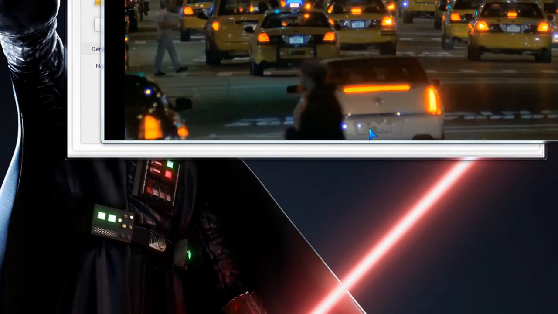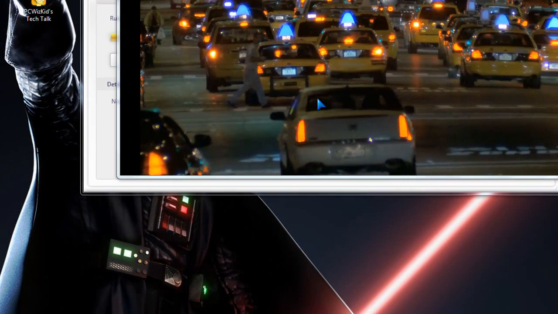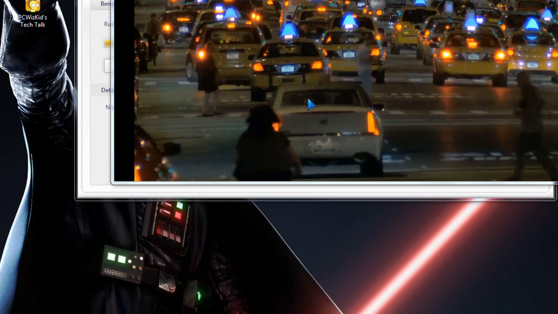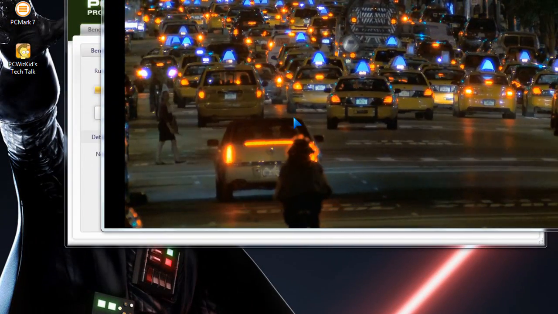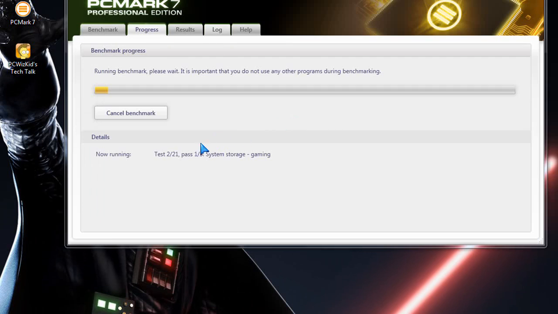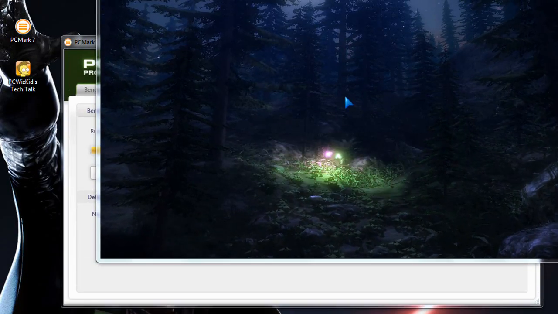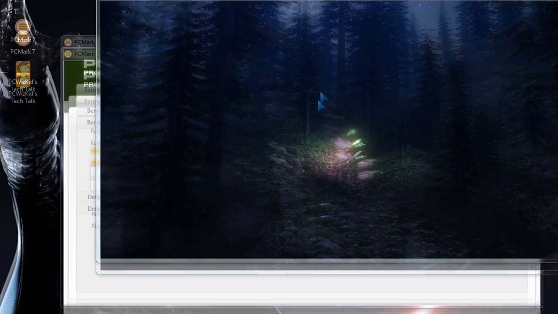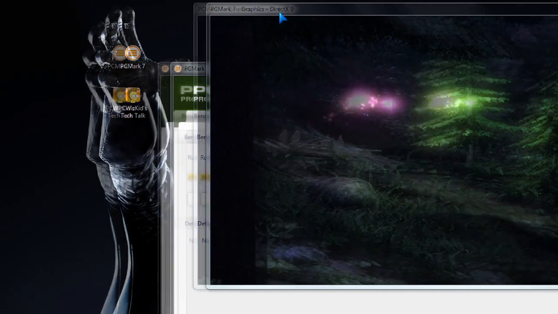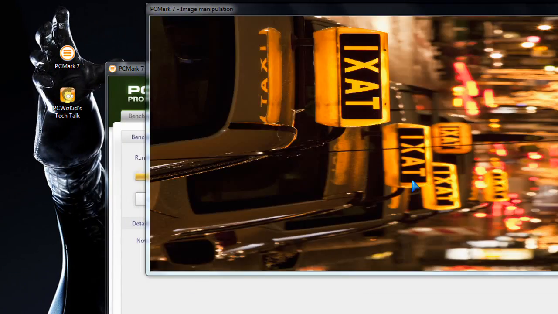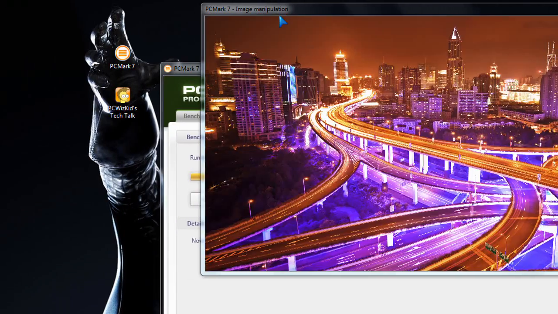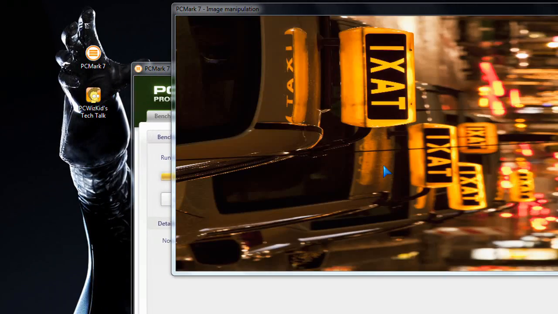Now, here I'm launching the benchmark and I'm recording at the same time so you guys can see what these tests are trying to do. So they're playing back images, they're doing image manipulation, they're loading things, they're testing how long a browser would take to open, how long do things take to render and move, things like that. So it's a lot of real world type of testing, not just a basic test. So there's lots of stuff happening here.